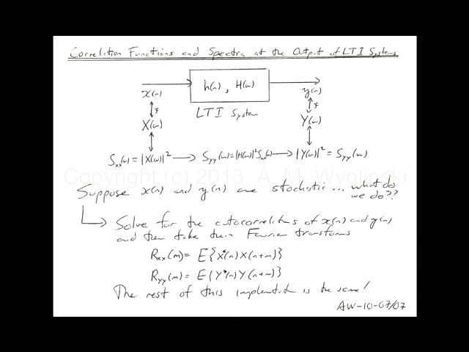Beautiful. Every year that I've taught probability, whenever I taught grad level probability, I always gave a problem like this. This stuff is golden because it's going to save you lots of heartburn trying to do everything in the time domain. So much easier. So that's what happens if you have a stochastic input and a stochastic output and you have the autocorrelation. Otherwise, if it's just the energy spectral density of the input and of the output, this is the logic to get from one to the other given several sets of knowns. All right?